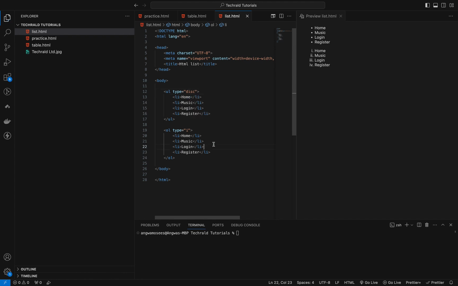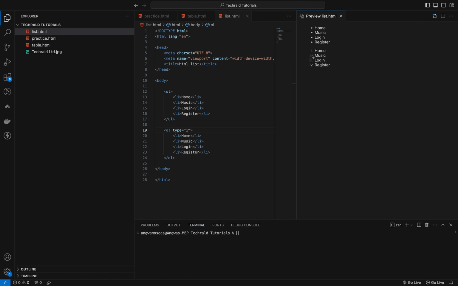One of them is disc. There are many others like circle, but when we get to CSS, we'll see how we can dynamically replace the icons of the list for both the ordered list and the unordered list, and also how we can remove them.